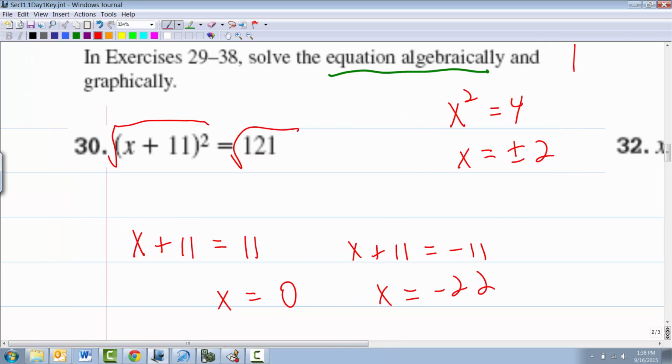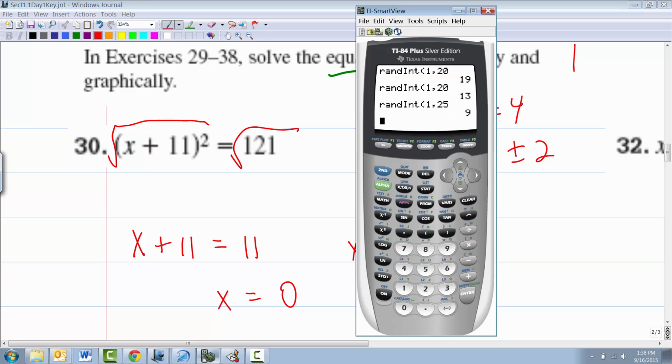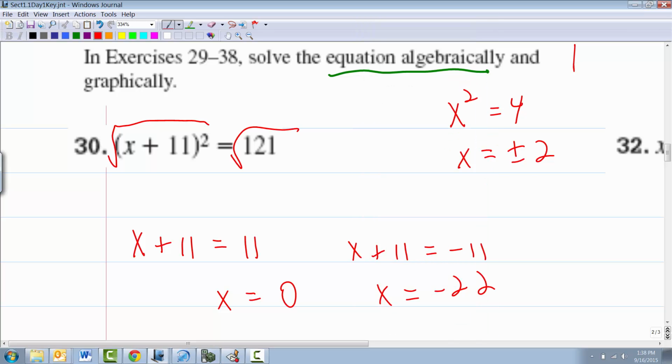So this one, just by looking at the math, you should understand that there's two answers. And then we can pick up on the plus-minus thing. Student number 12, yes, that's what we're doing. Does negative 22 work? What's negative 22 plus 11? I'm plugging it into the original equation. Then what's negative 11 squared?